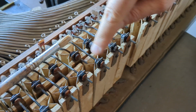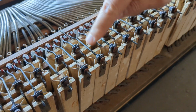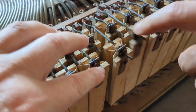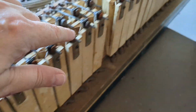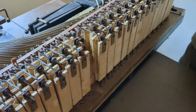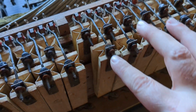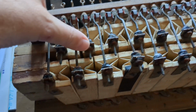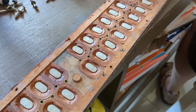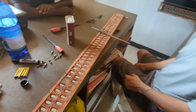That's made a huge difference, hasn't it? Completely. And this one is still a bit stiff. Oh no, it's okay. You can feel. Oh yeah. You can imagine repeating a note. Yeah. Like this. There is no problem. It's 1916 leather, you know, and they are in good nick. They look in really good condition.